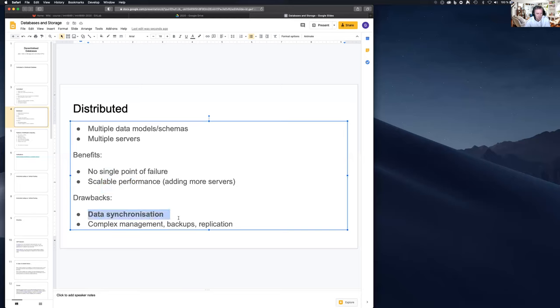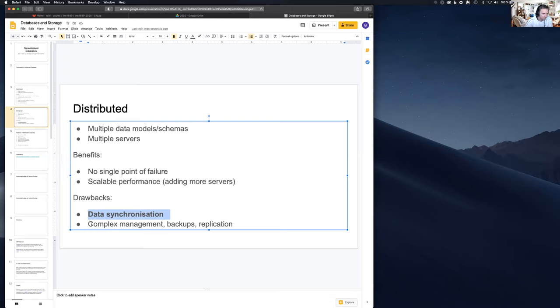The first one is serious because I need to maintain data consistency. I need to make sure that if I have those multiple moving parts and one of those moving parts is doing an update, that other moving parts which are reading the data don't see an inconsistent view, that I don't have a consistency problem.